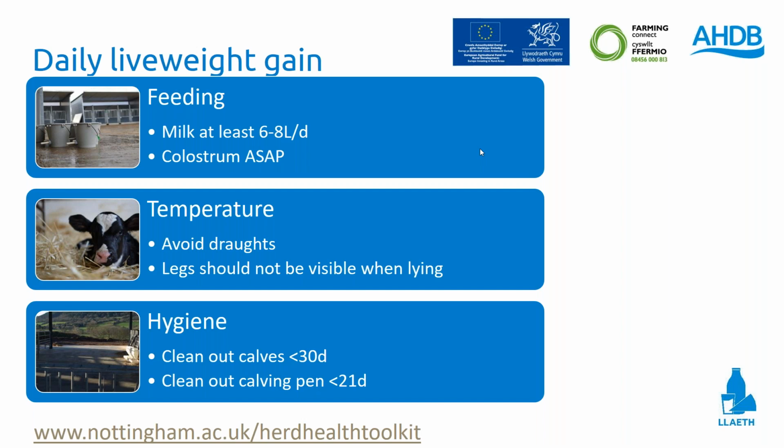Is it worth starting to muck them out every 30 days to improve hygiene? Yeah, that's a really good question and really common actually in our trial. There were lots of people doing exactly that, so it's kind of a once per batch. The unfortunate answer is probably yes, it is worth doing that.